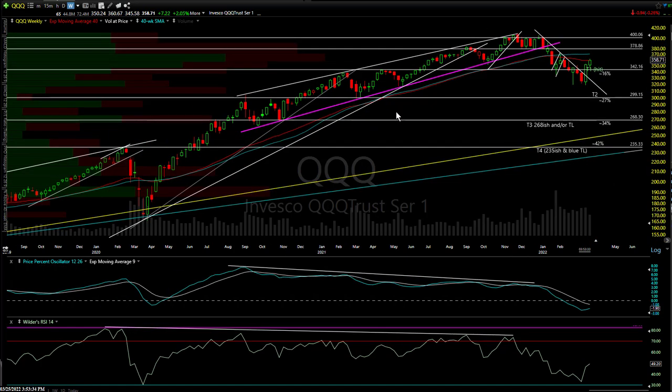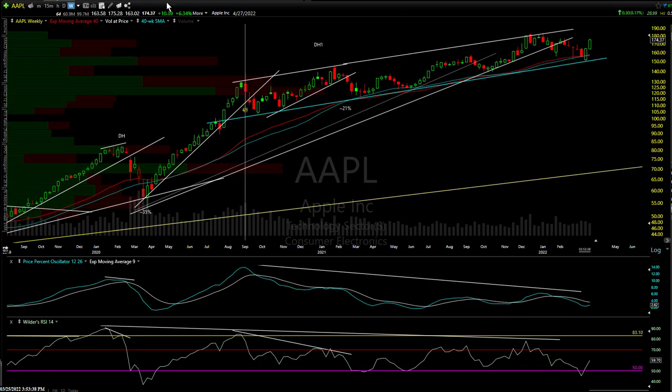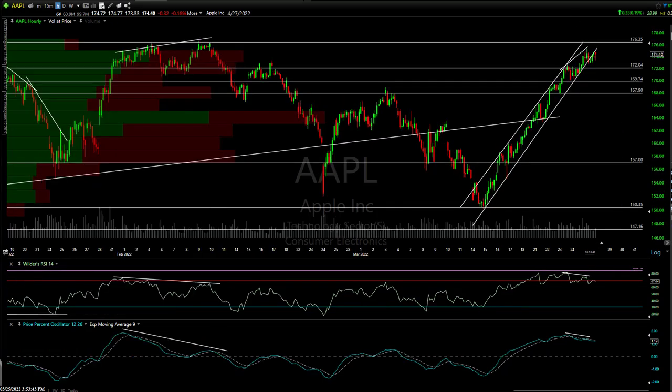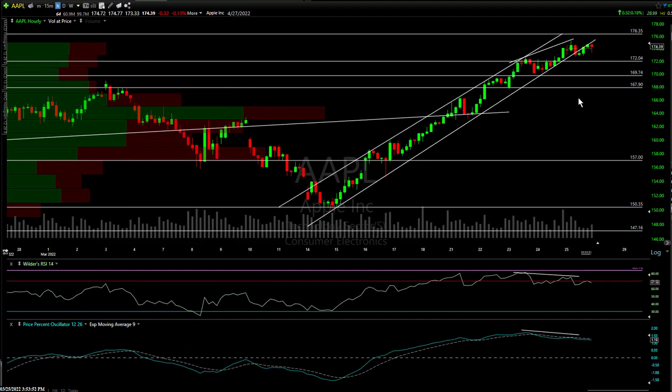All right, so that's it. You are up to speed on the indexes, almost. We're going to go over one more thing. Look at those 60-minute trend lines that I showed you. Here's Apple. There's the uptrend line right there. It's not a definitive breakdown, but if you look at it and you want to zoom in tight, we did. It's a breakdown to back test.